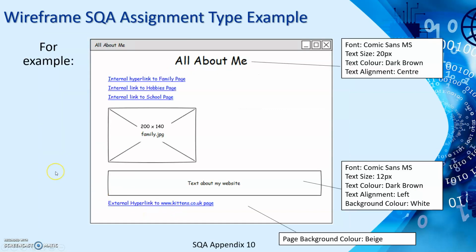This is just here to show you that you would get additional information for your assignment. It would still show you the layout, but there's extra information because if you're having to produce the page yourself, you need to know what font and size and colour and alignment to use. If you're putting in an image, you need to know what size it is. And you've got to understand where everything appears. We've got a background colour as beige. There's a little bit of text here where we've now said that the background colour of that part is white. They would have to give you that additional information so that you can create a page, but answering a question in the question paper will be in the previous examples.